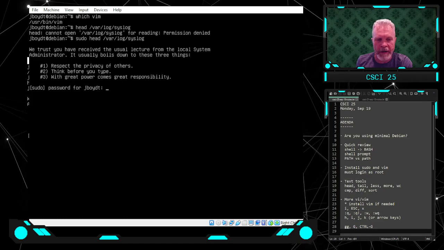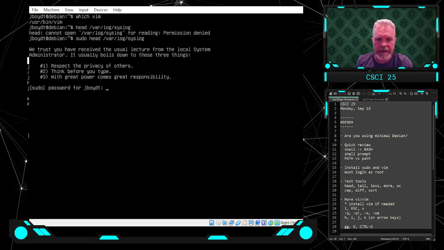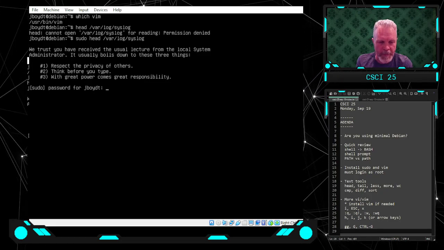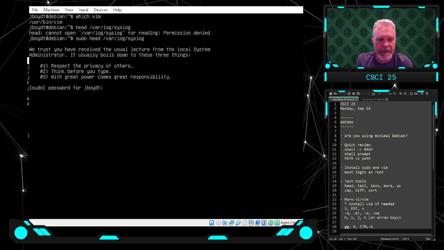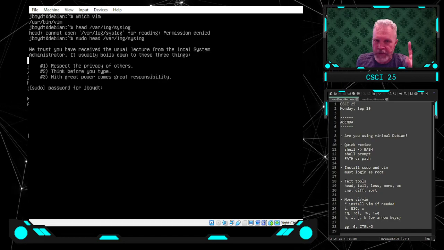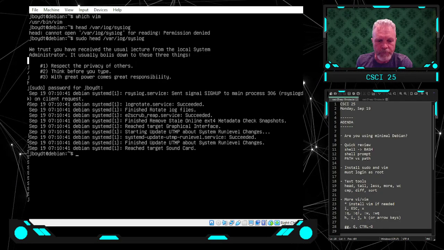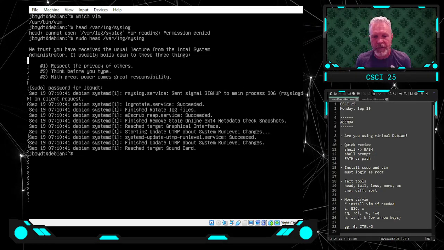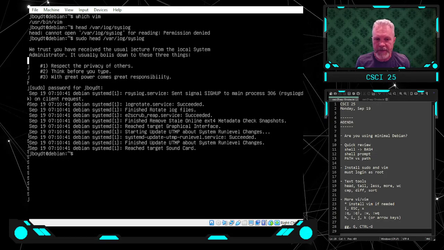I'm getting a warning from the system. We trust that you have received the usual lecture. Yes, yes, yes. So I enter my password. This will happen from time to time. So I have to re-enter my normal jboyd password. And then I get the first 10 lines of the system log file. So that's great. Sudo worked.